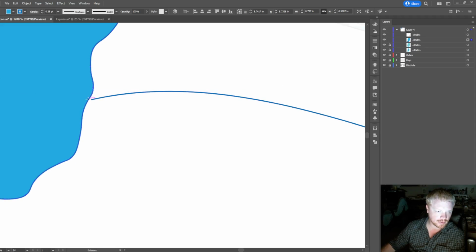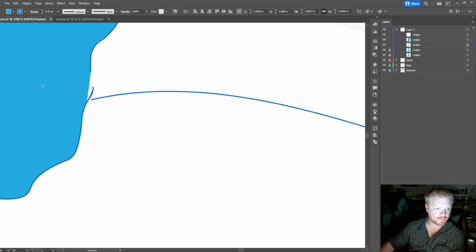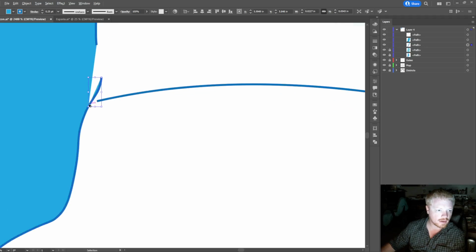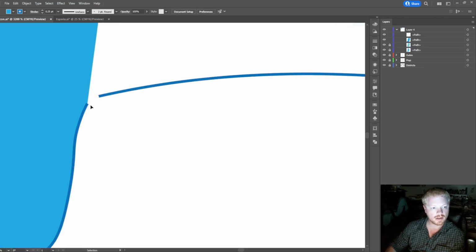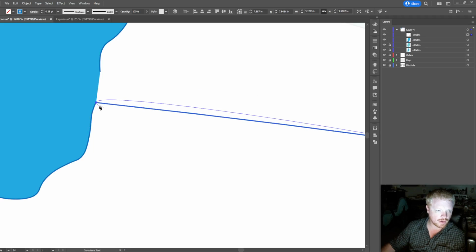So I want to cut a path out for this water section. I'm just going to go ahead and delete that. And there we go. And then I want to join up this path with that one.